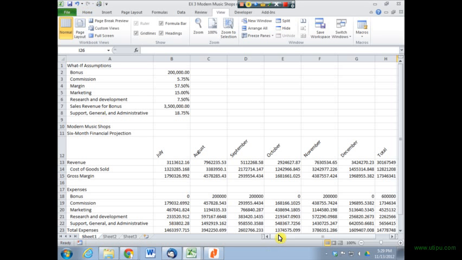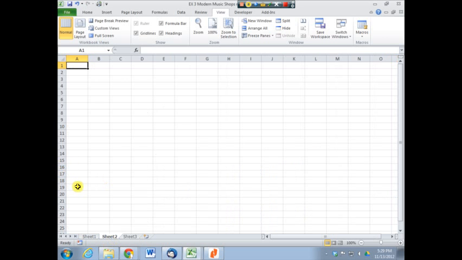Speaking of if functions, I do want to show you a nested if function. Basically, this means that we want to look at something, and depending on what its answer is, if it's true, we want to ask another question. So it's an if function within an if function. So you don't have to do this, but I do want you to follow along with me.